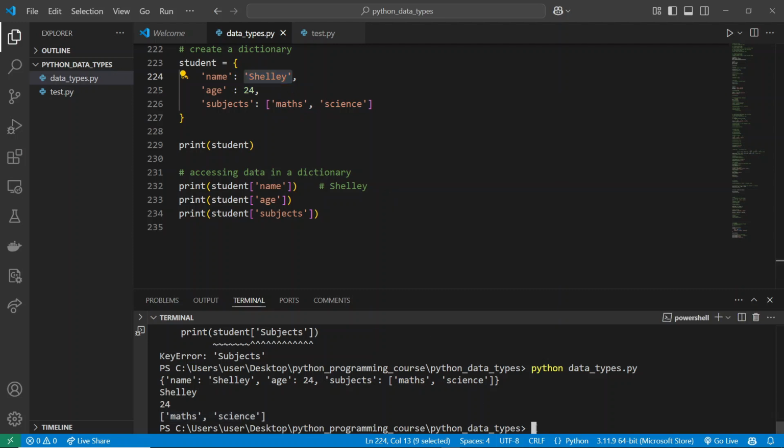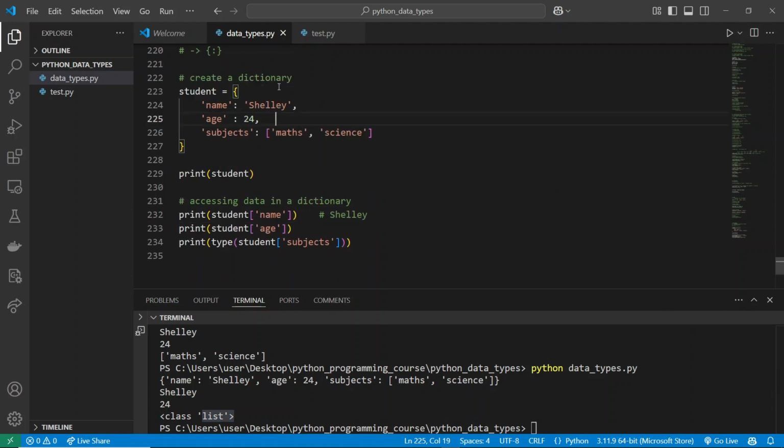If you look at that, you can always confirm the data type by using type, like so, and that should tell you that's a list. If that's a list, then that means that we can do indexing. In this case, 0 and 1 are the indexes for the list that you're considering.